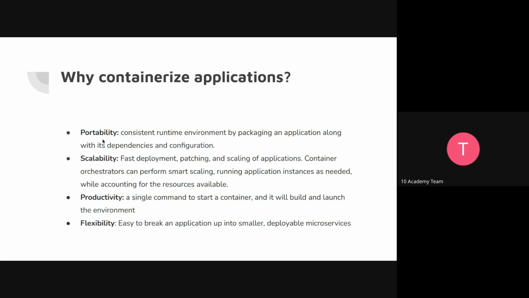So this is portability. Scalability is when you're developing things, you can develop your app in pieces, basically. For example, let's say you have a front end, you have a database at the back end, you have other different services, different parts of your application.